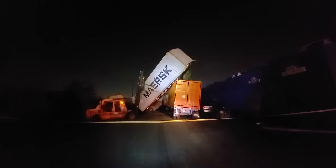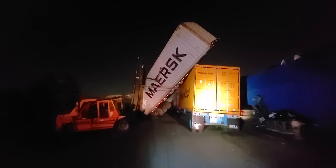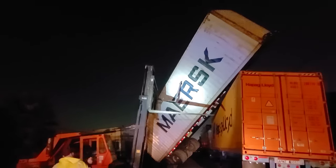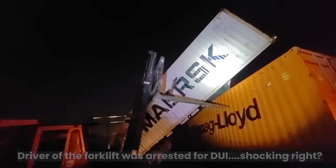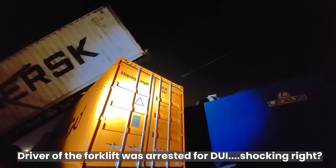This is a container on a container with the forks dug into the container. So you see right there, let's get over this tape. Yeah, this is a good one, man. Looks like the customer was trying to stack it with this forklift and was unsuccessful. So you got your famous arch nemesis right there, Dave, shining the light. You got your lines. It wouldn't be fun if it was easy.